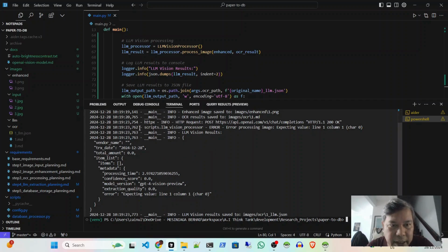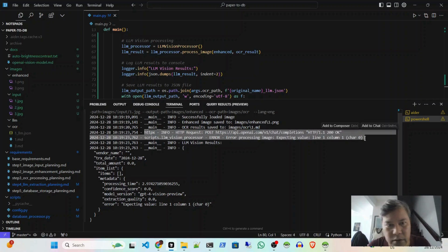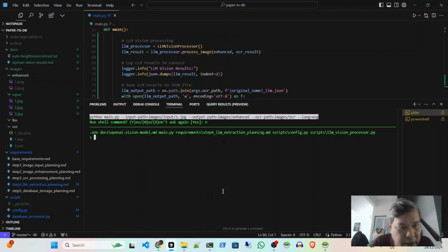Oh, we got an error here. It's an image expecting value. Okay, let's just see if I can understand why there's an issue here. Right, let's remove the not important things first. No, let the docs stay there.